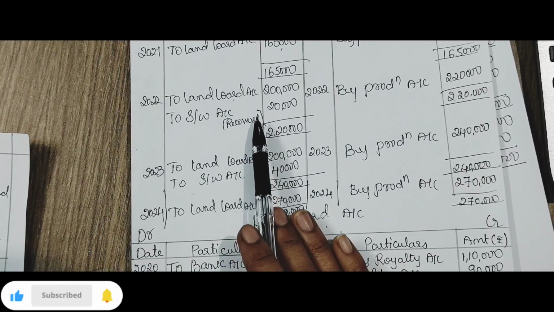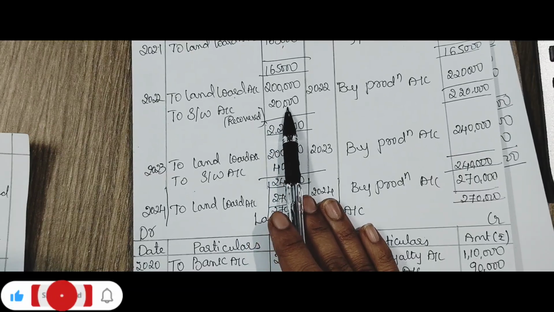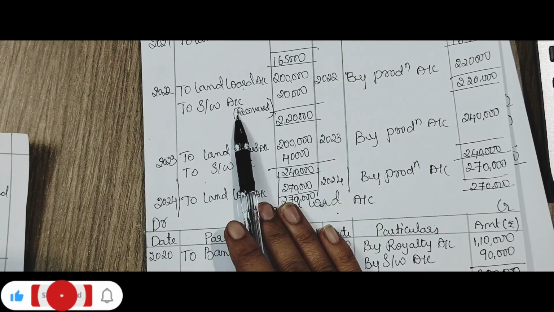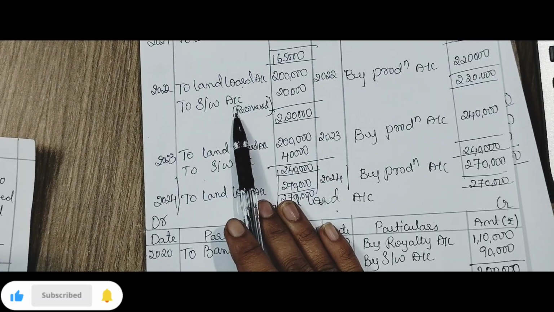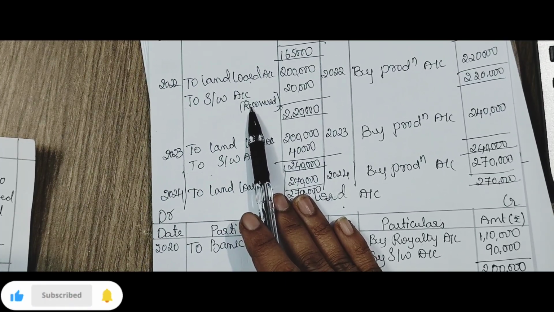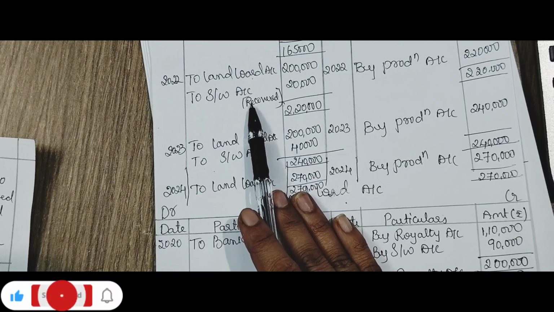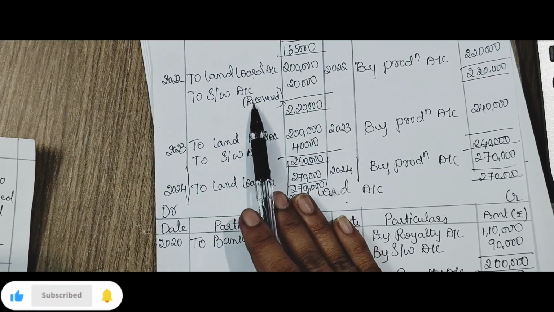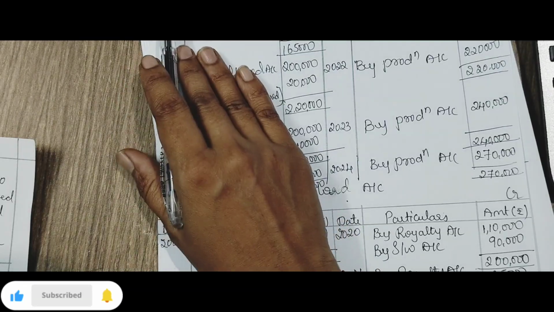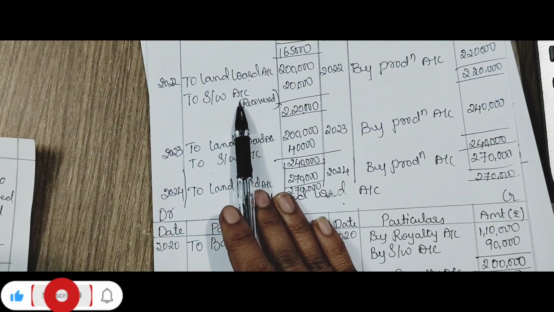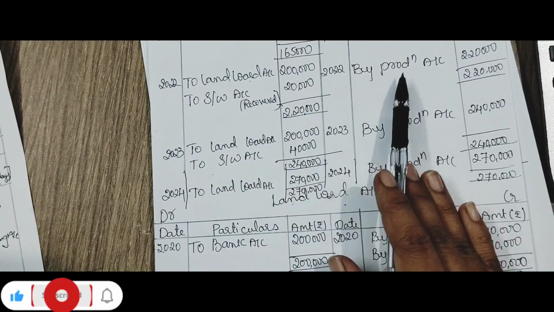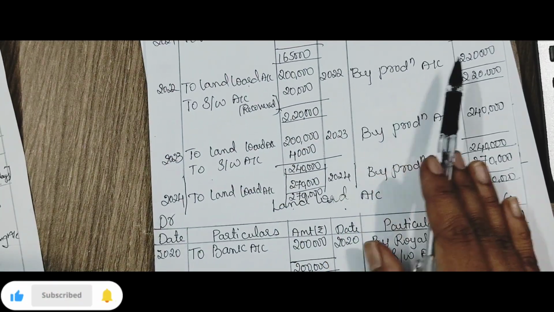And once the royalty is recovered, that short working will be shown. Okay, the short working will be debited because the journal entry for recovery of short working is royalty account debtor to short working account to landlord account. So credited in the journal. So here we are debiting short working account, recovered account 20,000. Okay, and transferring to the production account.